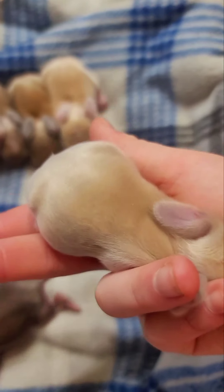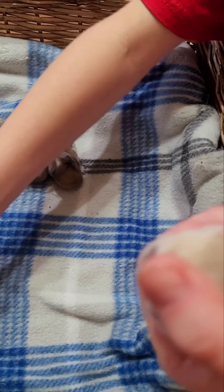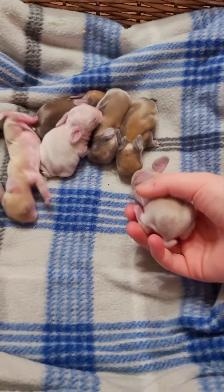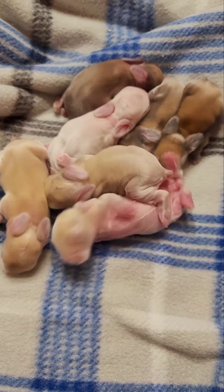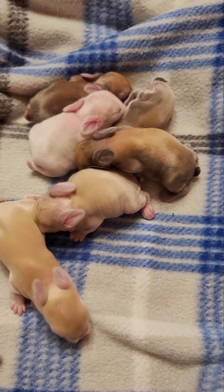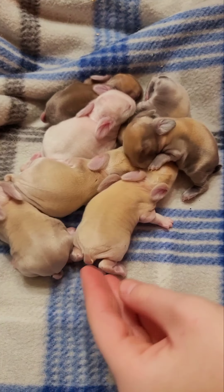This one is eating very well — as you can see, there's not a ton of wrinkles in his skin. Here's another one, and you can see he's got a curve on his belly. The baby that we unfortunately lost yesterday morning was very thin and very wrinkly — you could tell it wasn't eating, and that's why we took that baby and put it with the mom by itself trying to encourage it to nurse. But thankfully this morning all seven of the remaining look great.